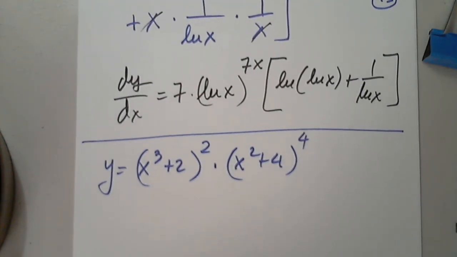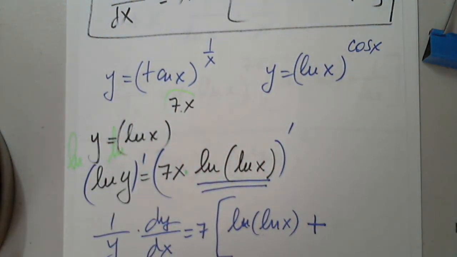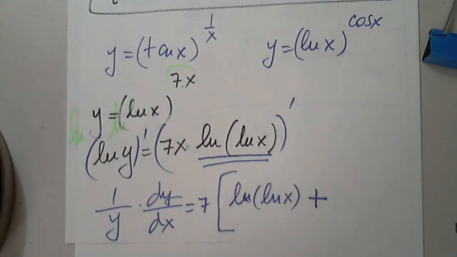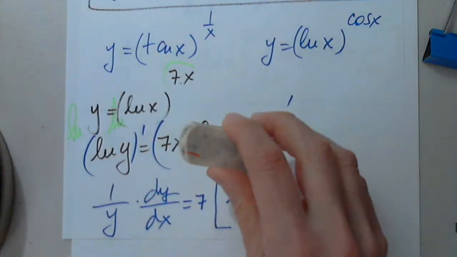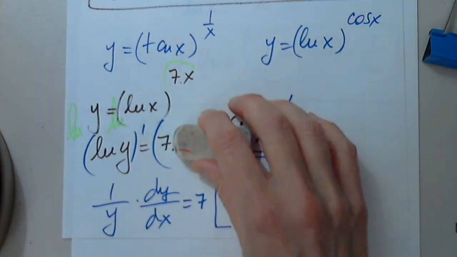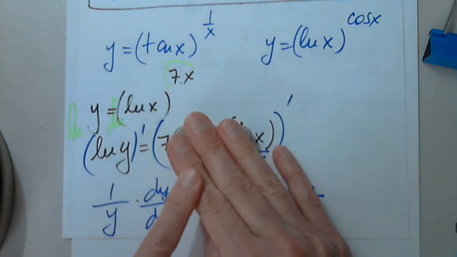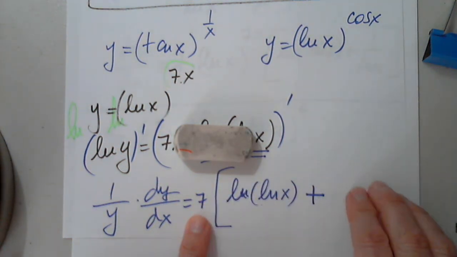I have a question. Yes? Can you put that last sheet back on? Of course, of course. I'm going to try to word it, but I might not be successful. I'm sure you will. Right here, when we have 7x times ln ln x, right? Yes. So where you have your finger, we're going to do the product rule, right? Yes, because I have function 1 times function 2. However, I have 7 times the function. 7 times the function prime is 7 times the function prime.